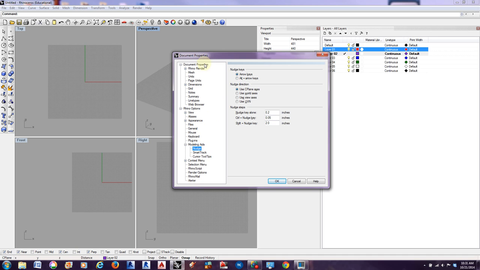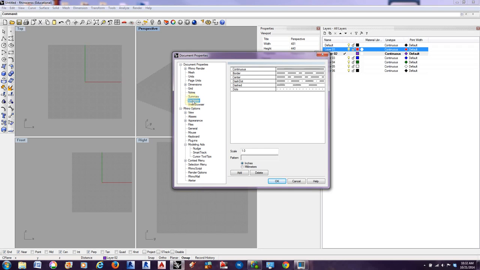There's a lot of other stuff in here. Again, it's very powerful. Properties tab for the entire project, so you might just want to review that. You could also jump online and Google Rhino properties, document properties, and probably watch an hour-long tutorial on YouTube about it. But we're really not going to get into too much of this. But line types, if you wanted to create an additional line type, that's where you would do it, under line types.